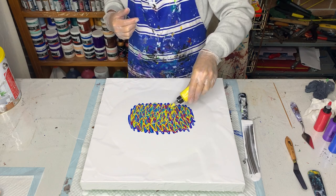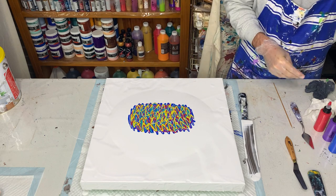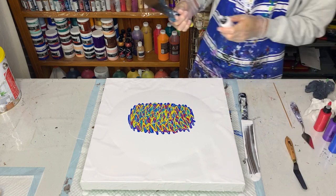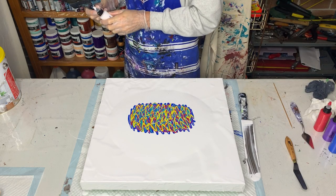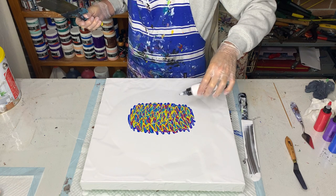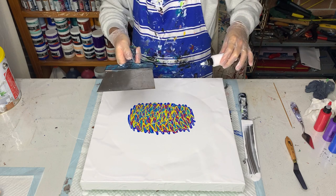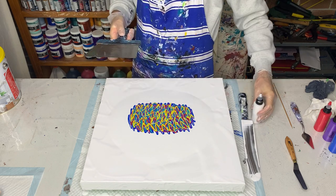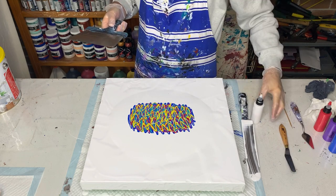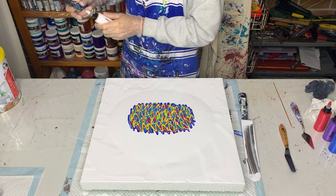It seems amazing that we'll get a nice looking painting out of this, but we'll soon see. Now the next layer is my cell activator, which does all of the magic. I could just pour the cell activator on top, but because it's so thin it tends to sink underneath all the colours, so I put it on my paint scraper instead. I'll use this tool to swipe my colour over the top. You could use a blow dryer but I'm still hopeless at using one — I find this way works pretty well for me.